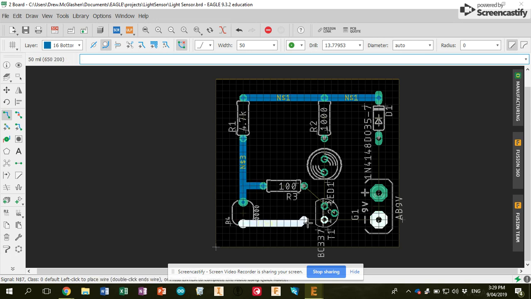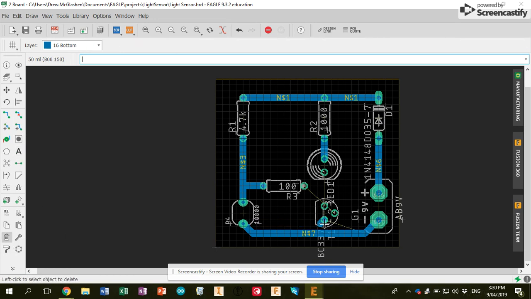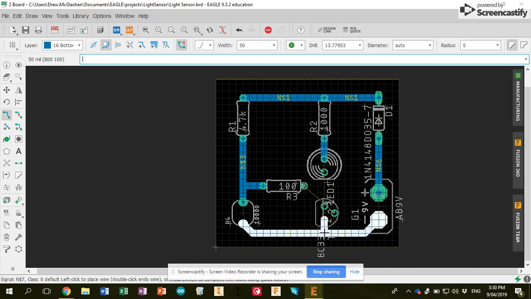So I'm just going to quickly go through and join up all these connections. If you need to put a bend in the wire, I recommend doing all bends at 45 degree angles. Electrons like bends as opposed to right angles. I'm just looking for the delete tool. There it is. I want to get rid of this bit of tracking here and connect it like so.